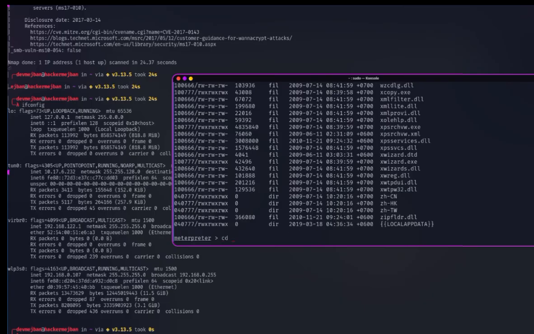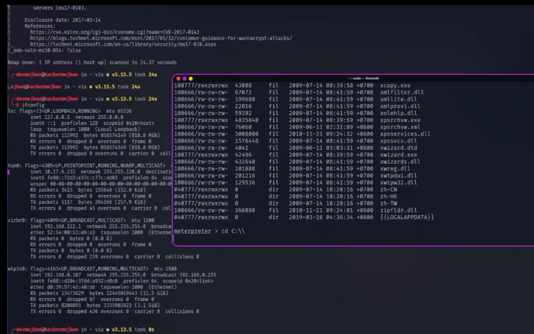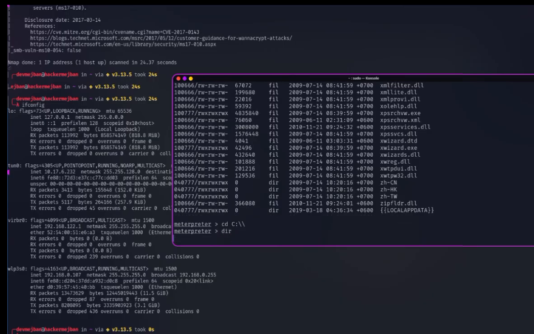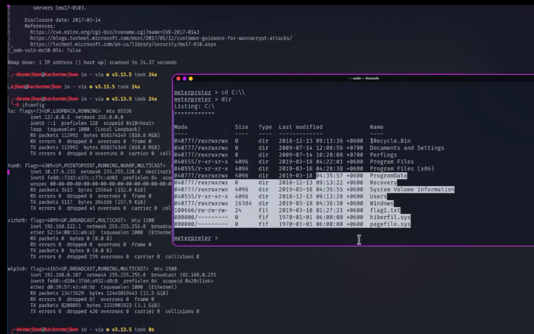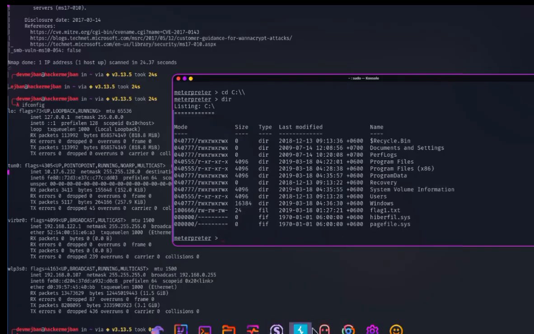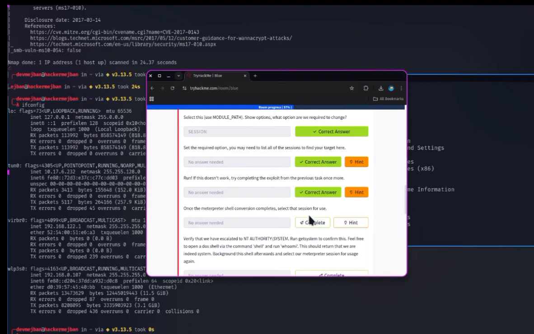So the meterpreter is now a working shell. You can see I can use it everywhere. That means we have successfully upgraded the shell, or escalated. So let's see what it says.